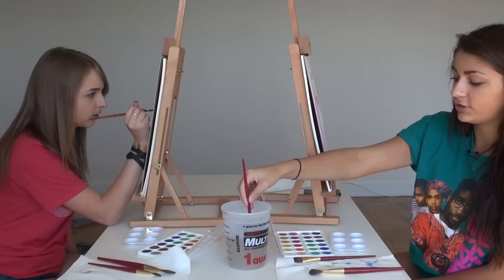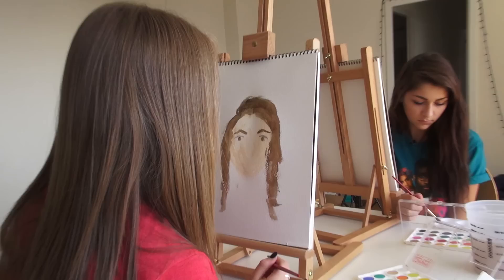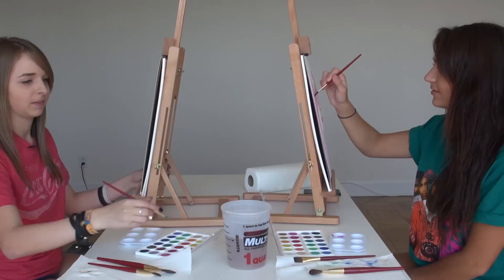Doing the eyebrows. Oh my gosh, I almost forgot your eyebrows — good thing you said something. Literally eyebrow game strong. Mine's so good. Clearly I'm going with the very realistic approach. Like I can't even tell if this is a painting or if this is Jen — like a photograph, you know. That means it's really bad, Jen. I'm an artist. Mine's so good.